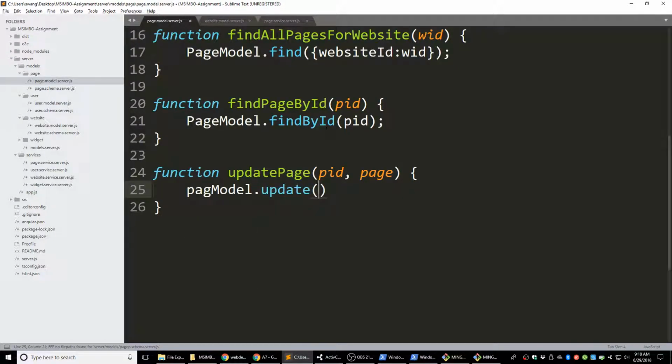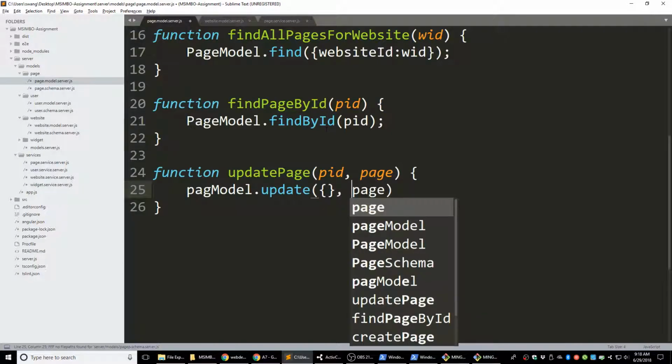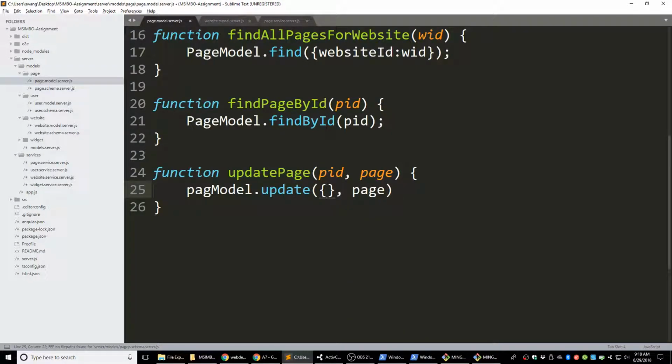The update takes two items. The first one tells it which one I want to update, and the second item tells it what I want to update it to. I want to update it to the page, right? And the one I want to update is with the ID equal to PID. I want to update the page which has the ID equal to PID. I want to update it into the new one I have here. All right. Next function.